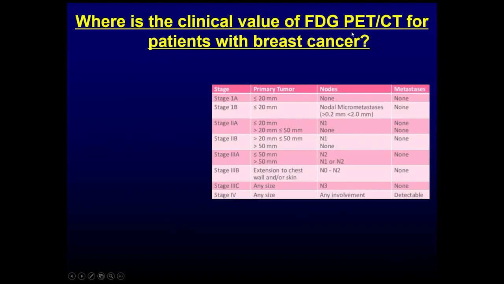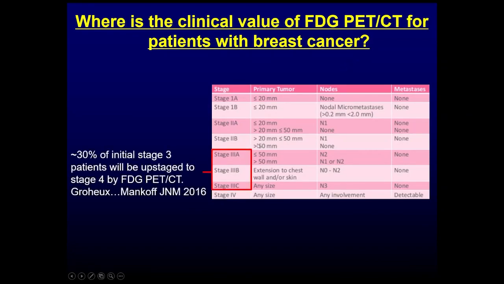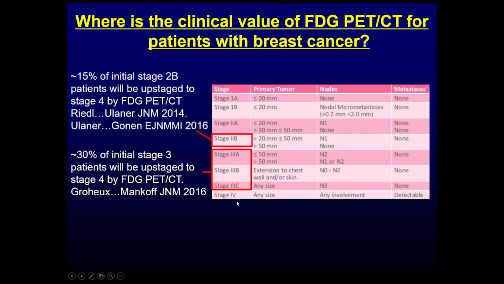So let's start building this. Where is the clinical impact of FDG PET in patients with breast cancer? Well, in patients with locally advanced disease at initial diagnosis, the FDG PET will detect distant metastases in about a third of them. That changes their locally advanced stage to a distant metastatic stage, and that obviously changes their management dramatically. In patients with stage 2B disease, there's a lower extent of upstaging, so it's debatable whether FDG PET should be considered at stage 2B, but there's a growing faction requesting FDG PET for stage 3 breast malignancies in order to exclude previously unsuspected distant metastases.